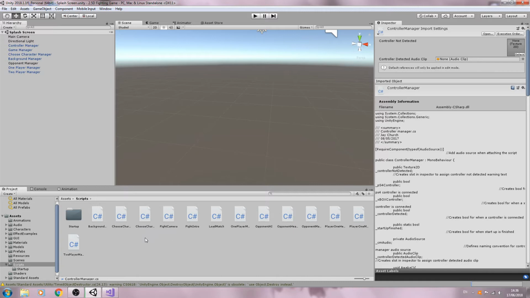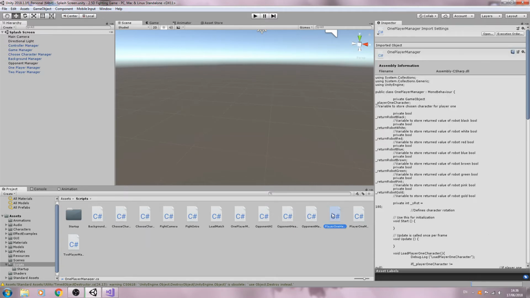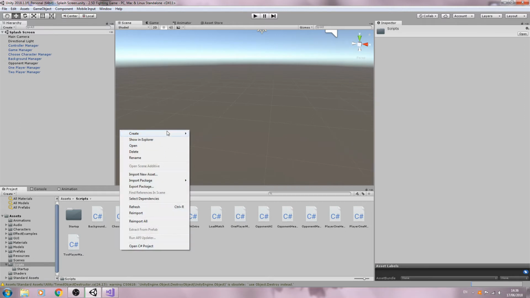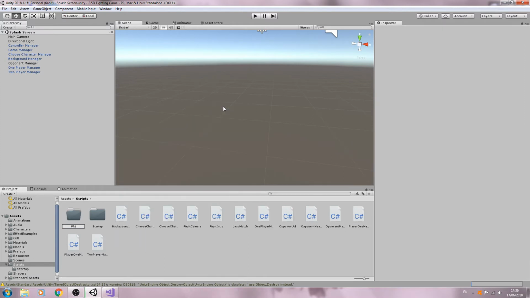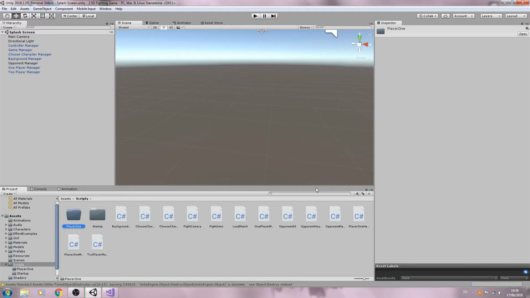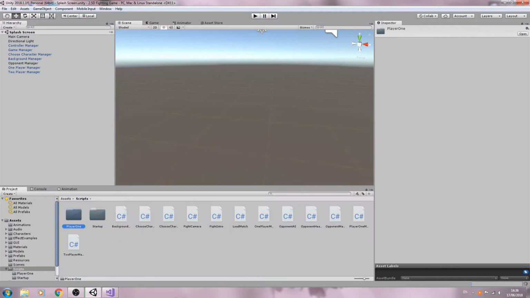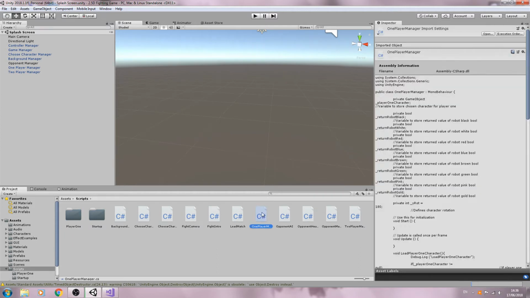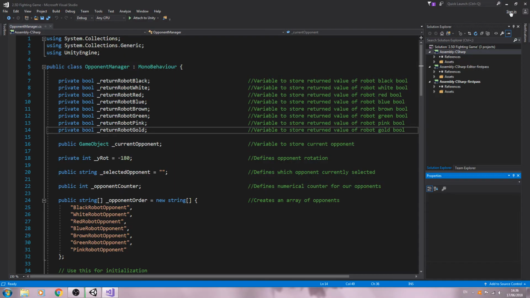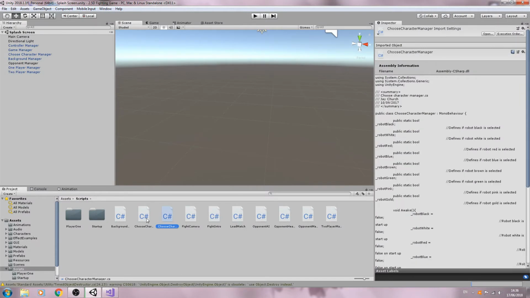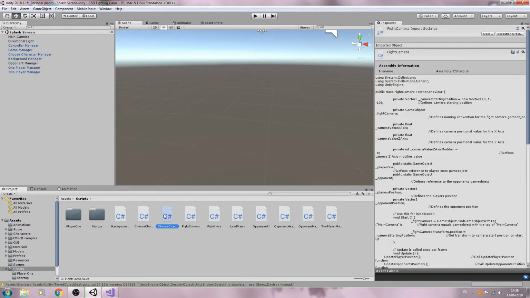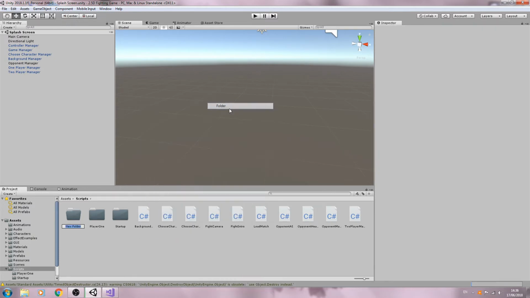So now we've done that, let's have a look. We'll create a new folder for player 1, and we'll just move any scripts that are applicable to player 1 into there. We'll create another folder called choose character.